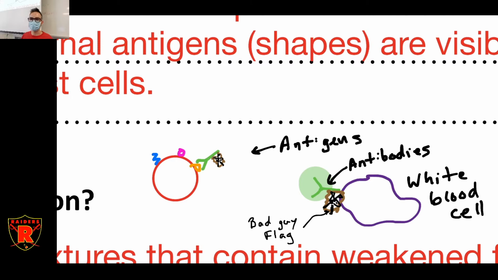It's getting things to eat those virus particles or getting things to eat those bacteria. These flags, by the way, can also be put outside of your cells that have a virus inside. Also very useful. So you can stick it on a cell and say, okay, there's some virus in this cell. I'm going to put a flag on it. And then your white cells will actually eat your own cells that have virus inside to prevent them from filling up with virus and exploding and reproducing the virus.